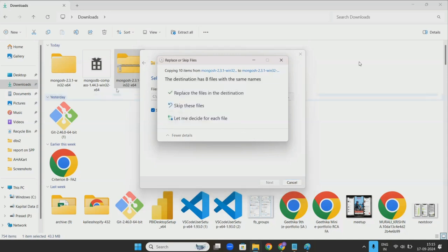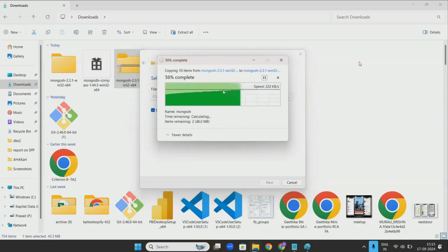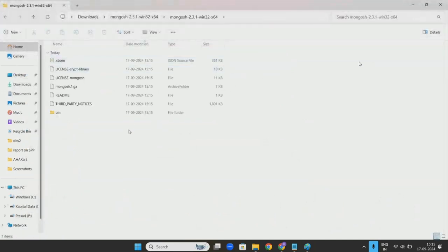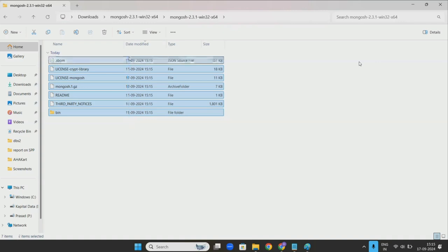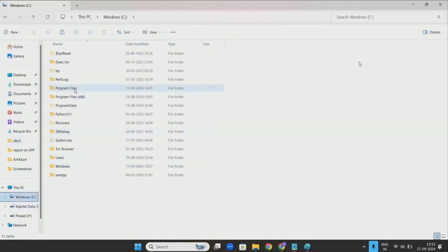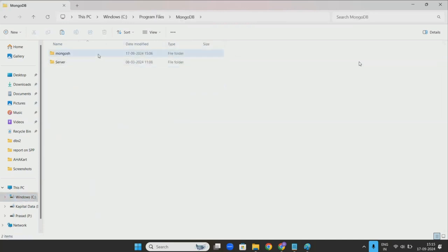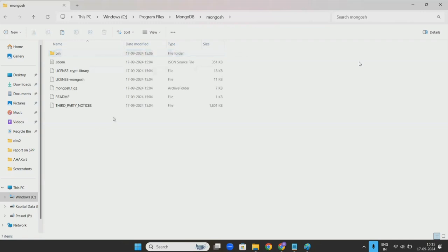Once it is done, go inside this, copy all of this. Then go to C drive, program files, MongoDB, create one folder Mongosh and paste them.